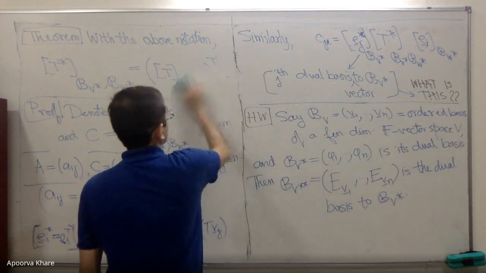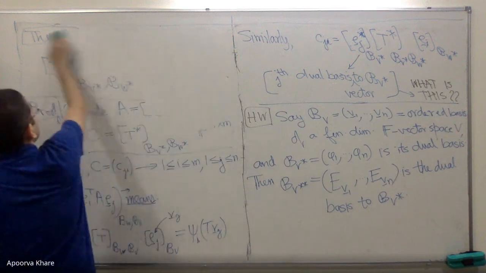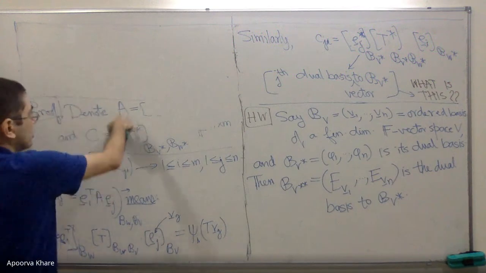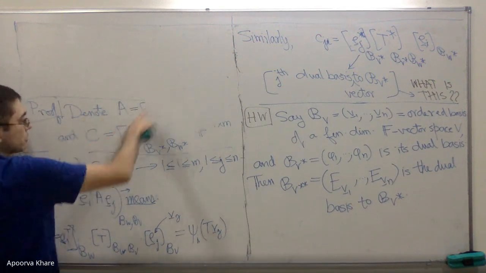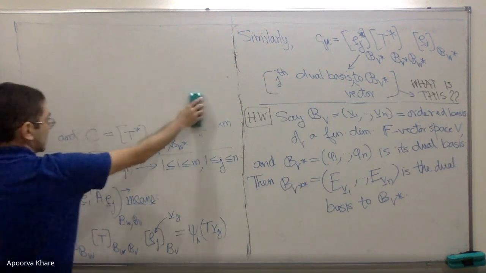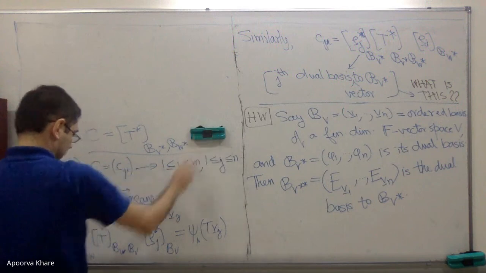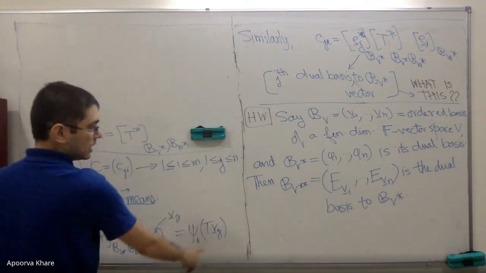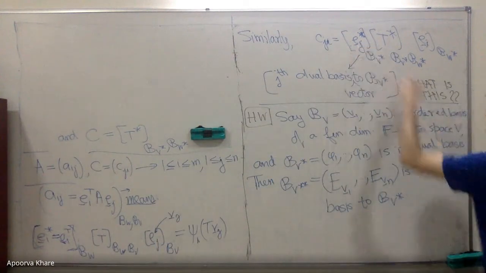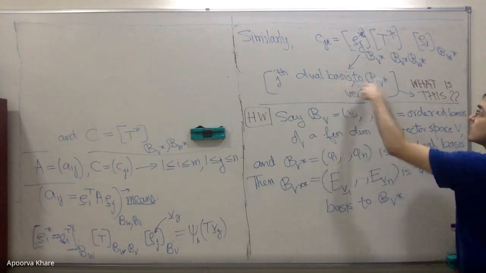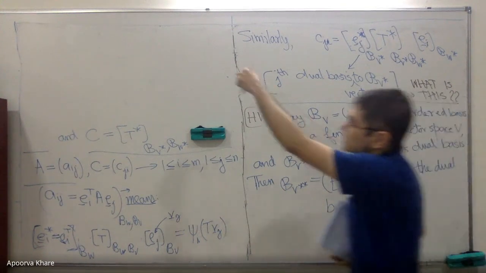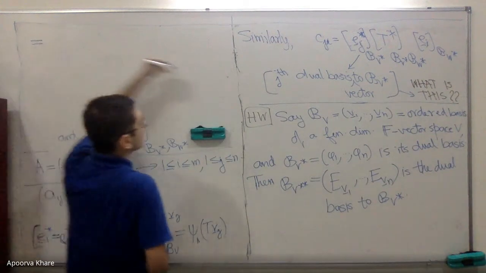So now let's come back to this calculation. I will be comparing these two matrices that I just erased. Let's denote A to be the right-hand side matrix without the transpose and C to be the left-hand matrix, right? So I've calculated the entries of the right-hand side matrix A over here. It is this psi of T. I want to calculate similarly the entries of the left-hand side matrix. And what I said was, by the same token, I want the jth dual basis vector to the V star here. Well, now I know what the jth dual basis vector is, so I continue.